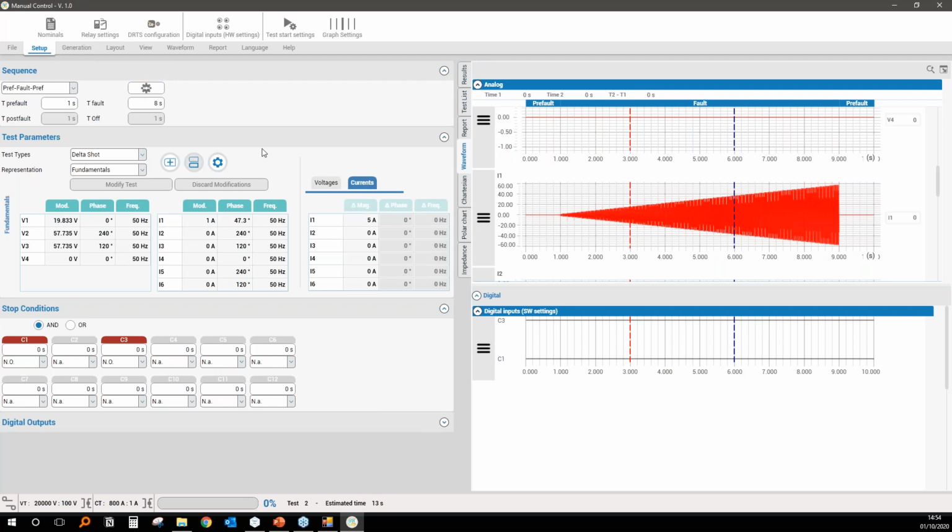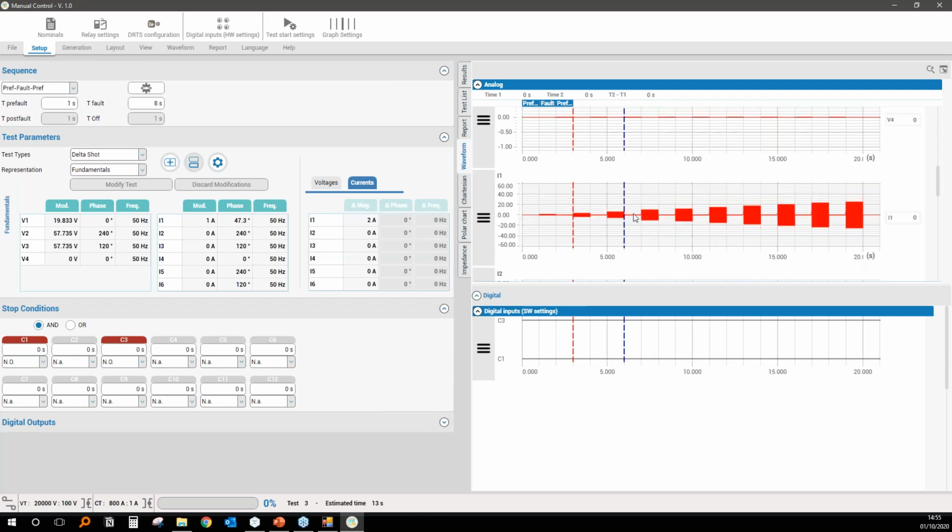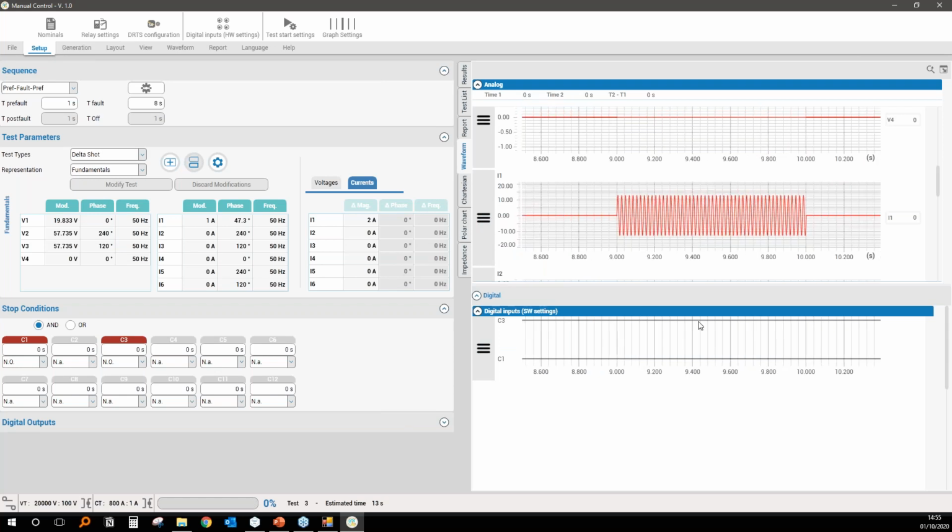For example, I will add a few tests like this. So the waveform viewer will help you to understand what are the waveforms that you will generate. Then you can also perform zooms. So it's a very powerful and complete tool that gives the possibility to create your own test as you wish.